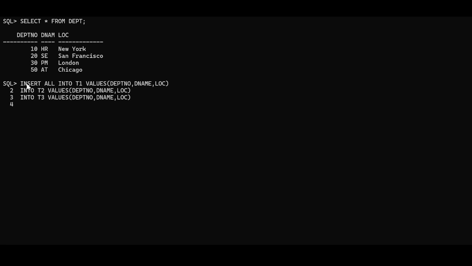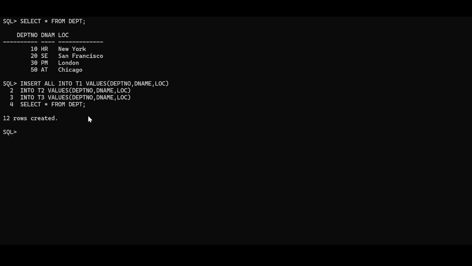After specifying the destination tables, you keep the information about the source table: select star from department. You are using the insert all command into multiple tables: into T1 values, into T2 values, into T3 values, from the source.